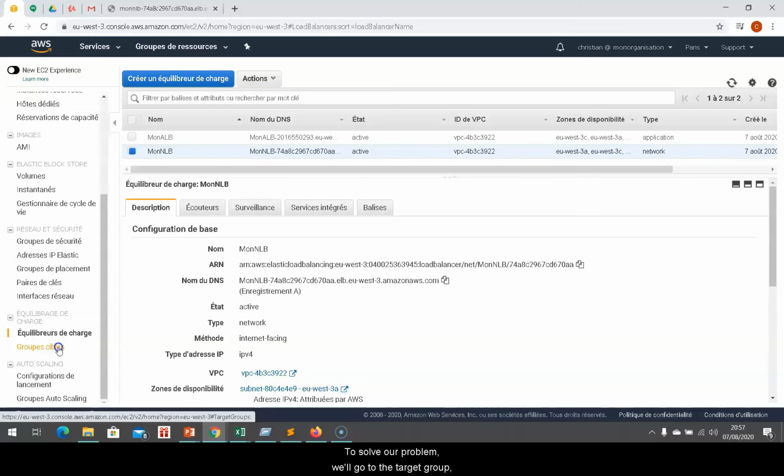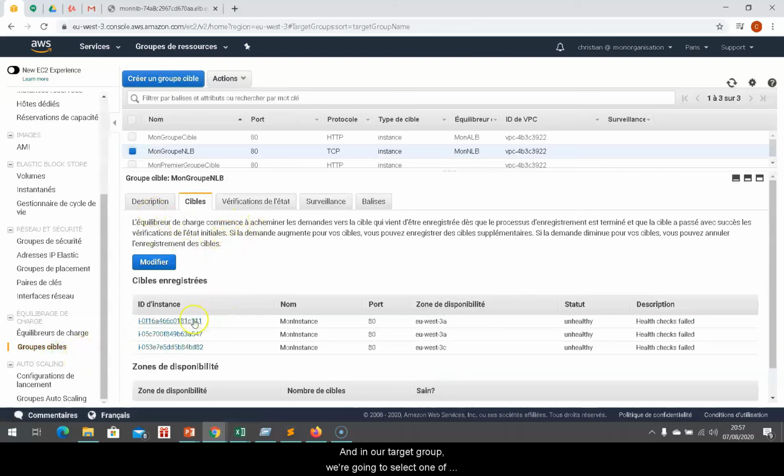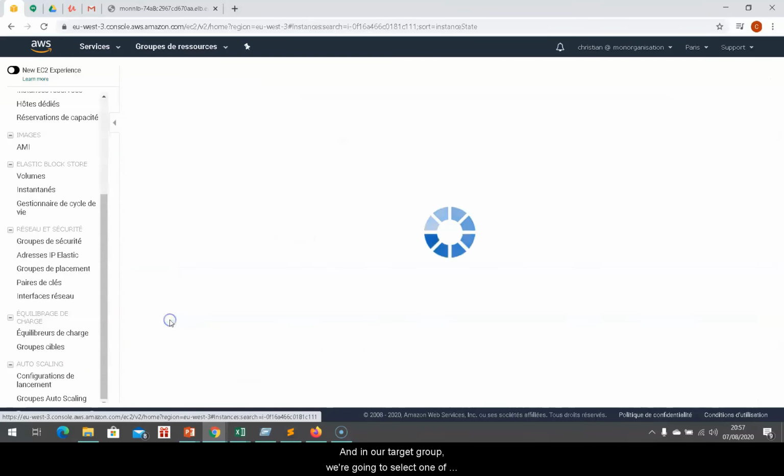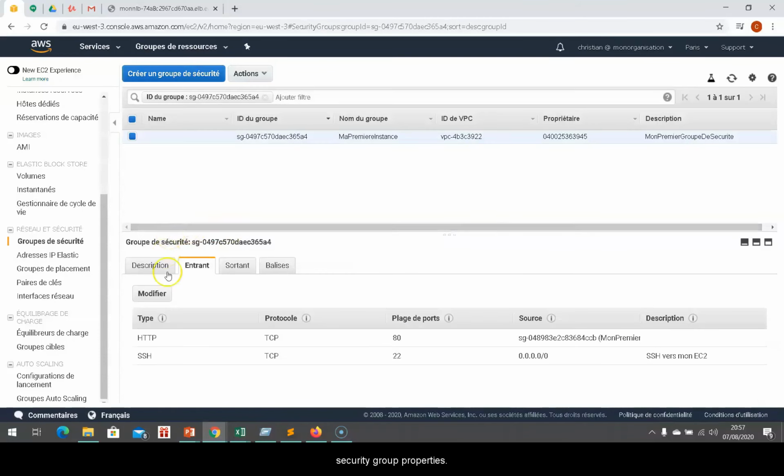To solve our problem, we go to the target group. And in our target group, we're going to select one of our machines and we're going to go and modify its security group properties.